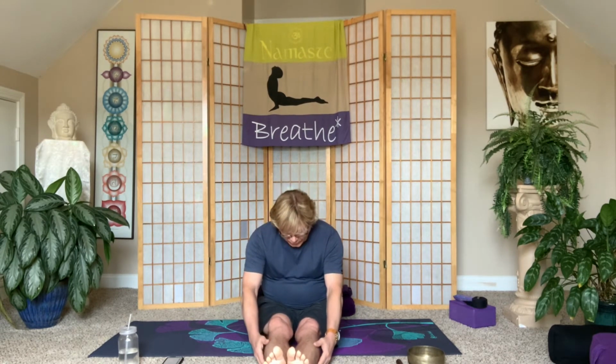Now we're going to do a little more core work with boat pose. So I'm going to plant my hands and lift my tail. Plant it down. Lift the legs and then lift the arms. Using the front of the body, active hands and arms. Breathe. Hold the position. Make sure you breathe. Breath in. Exhale, lower the legs and forward fold over them.